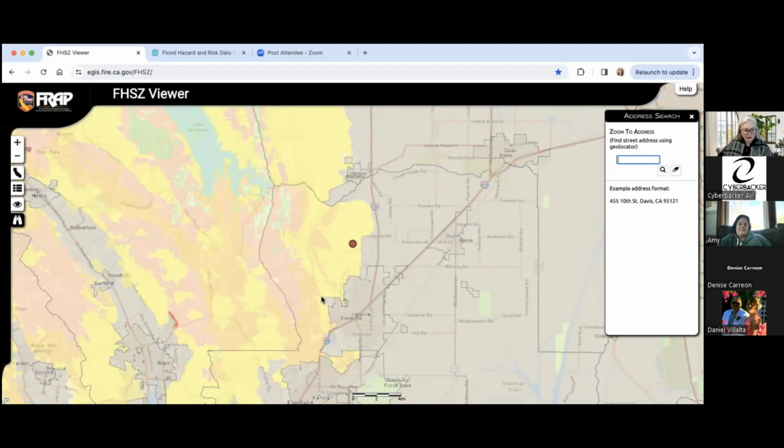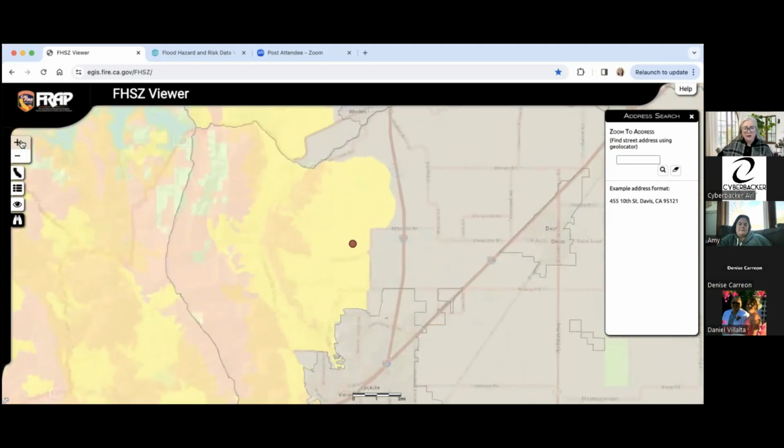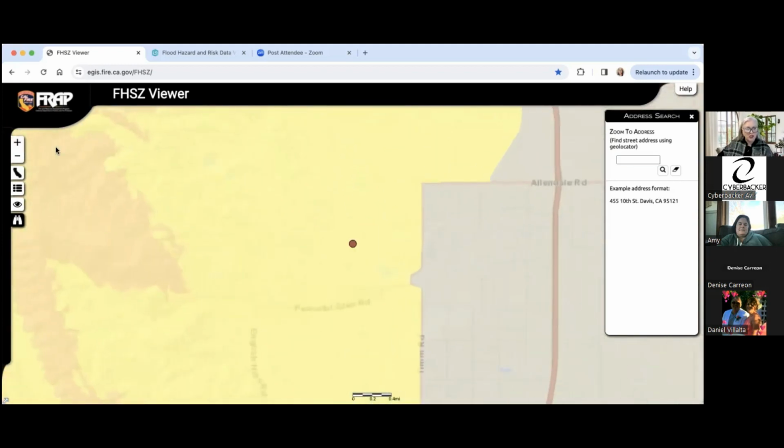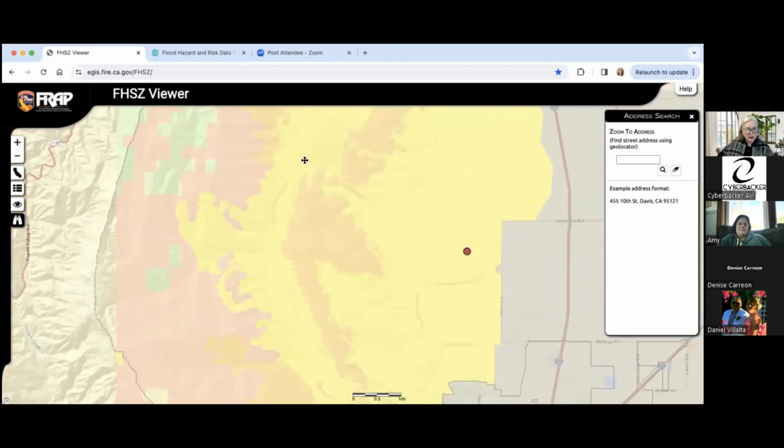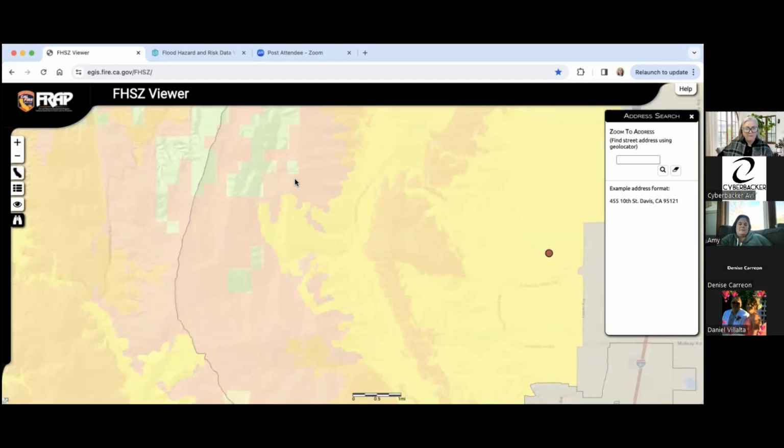Okay. So just FYI, they're in the midst of revamping this site. So let me see if I can find something to show you an example. Let's go over here. This is very high, this pink, right? Yes. And here's moderate right here. Do you think I'm going to have to get fire insurance? Yes. Do you think maybe this might end up getting, because here's high and this is very high, these are federal responsibility areas. Don't you think maybe they might put some of this moderate into high or very high?